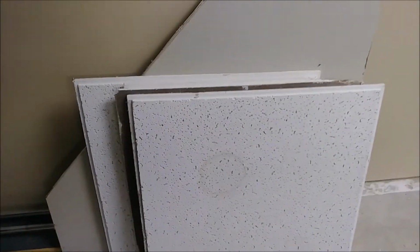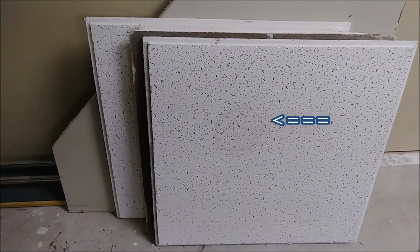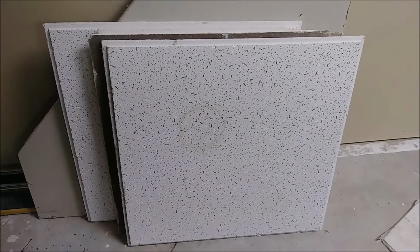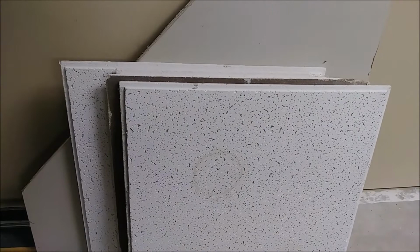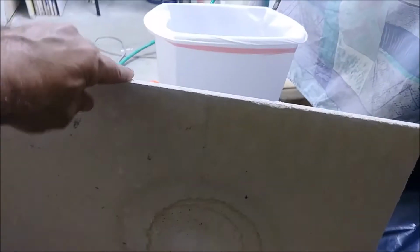Here is another example of a watermark on a tile. You can see this tile is 2 feet by 2 feet. And if you look carefully, you can see another small mark here, and here is another mark. If you look at the back of the tile, let me show you what happened. You can see how the water actually went in here.